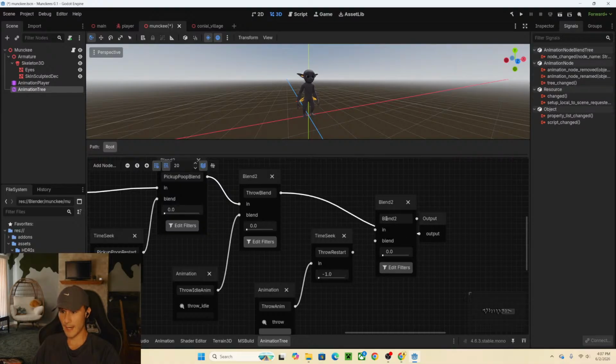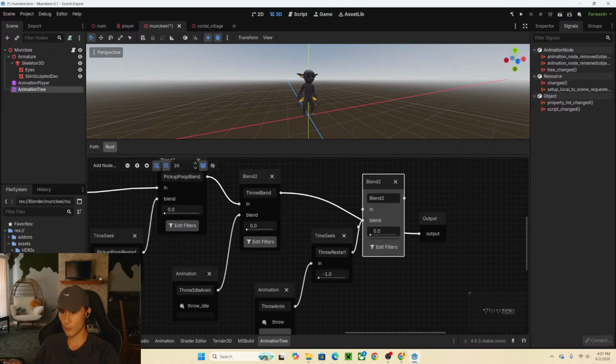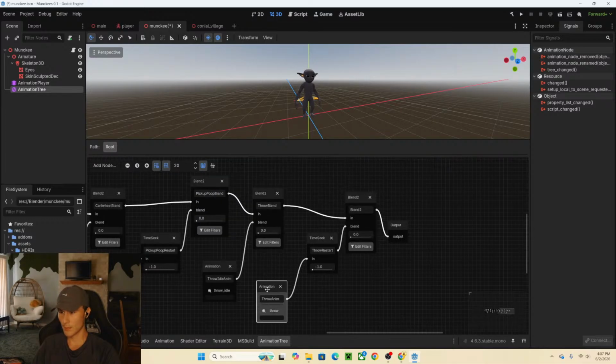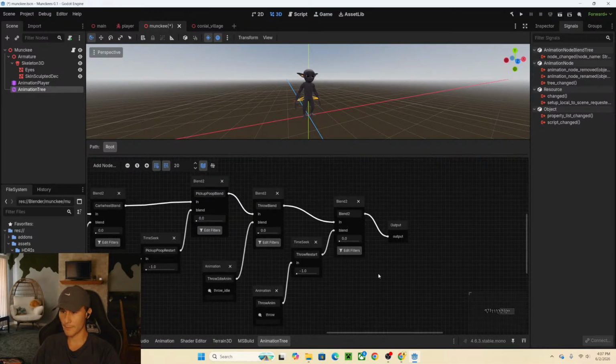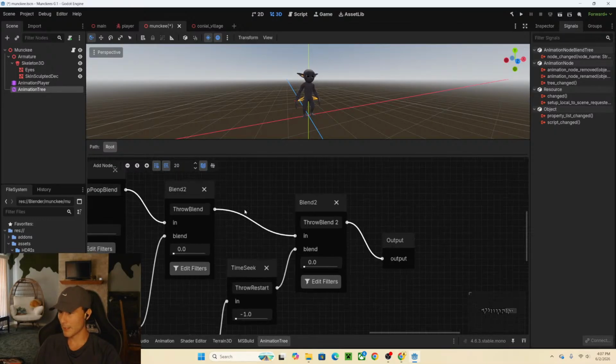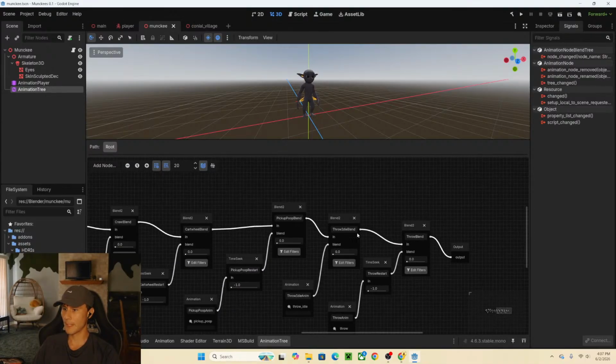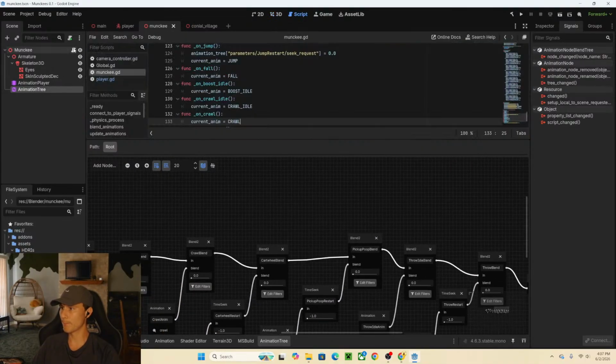And finally a blend. Squish all this together. Throw blend. Okay. This is supposed to be throw idle blend. Get rid of that too. Okay. Save. Animation tree is hooked up. Let's code it.